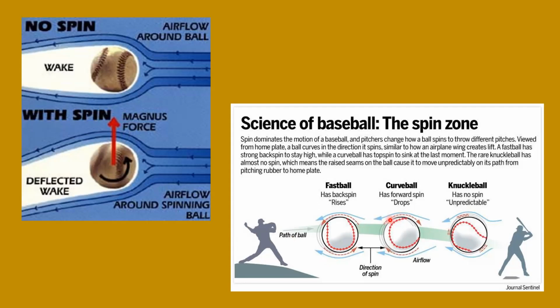You can read here if you want about different types of spin. It looks like often a curve ball is given forward spin, which causes it to deflect downwards, and if a pitcher gives the ball top spin and hence causes the ball to deflect downwards, I guess that would be harder for the hitter to strike the ball. But we're interested in the case of backspin.